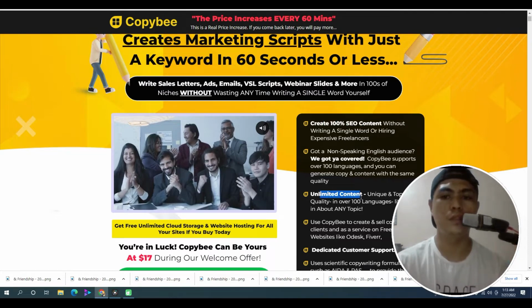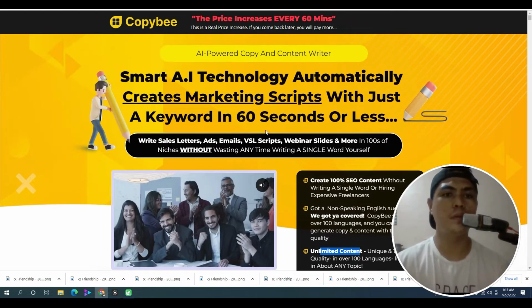You can produce unlimited content, and this is a really useful tool, guys, if you're not a native English speaker, just like me. It can really help you out when it comes to creating articles, emails, email swipes, email follow-ups, welcome emails. There's a lot of things that you can do with this application, and you can make a ton of money with this, guys, if you sell this kind of service on Fiverr. You can sell copywriting services on Fiverr and make a lot of money.